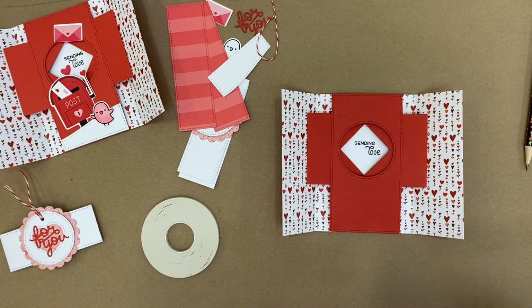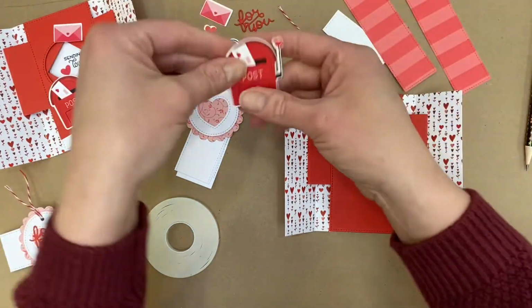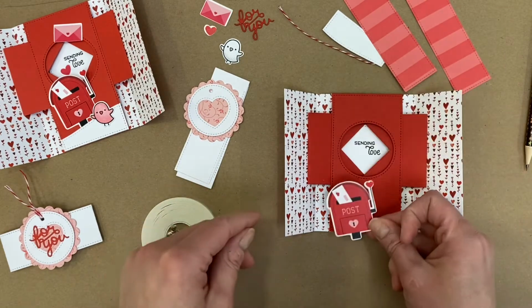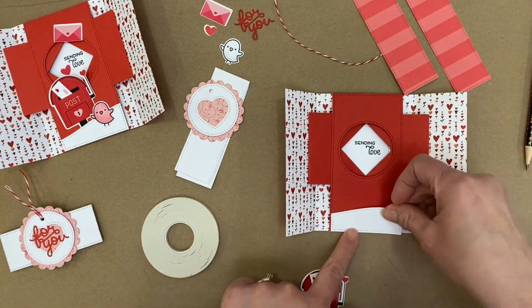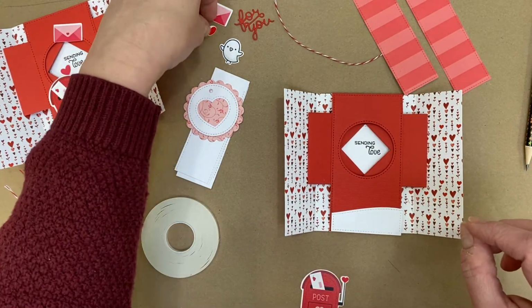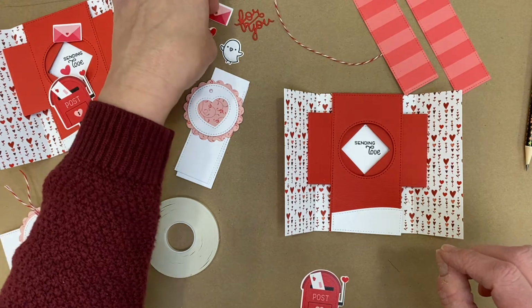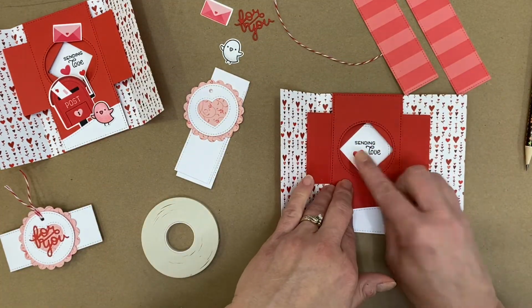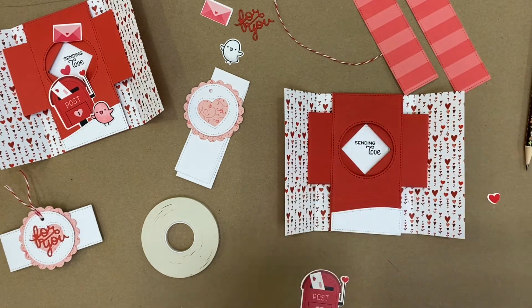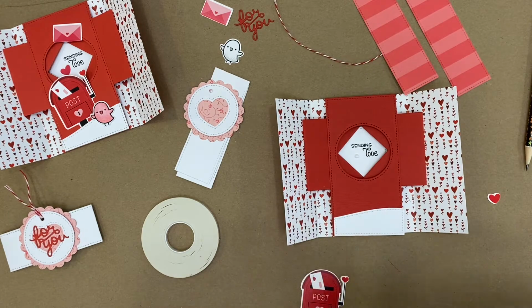So in your kit, let's go ahead and build up the scene we have here. You should have a mailbox. You should have a snowy hillside, because it is February here in Indiana and Michigan, and it is very snowy. And we're also going to put that heart on the inside. So let's go ahead and do those things. Put a dog glue. Ooh, maybe too much glue. I hope not.